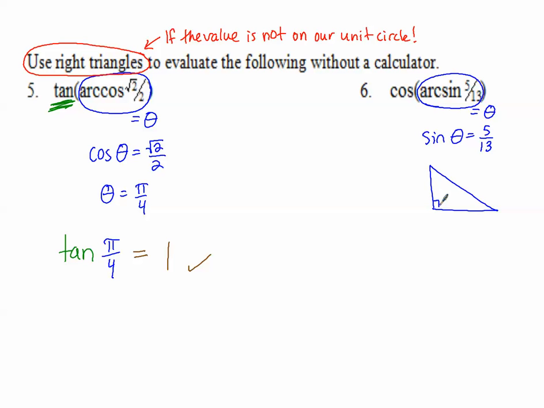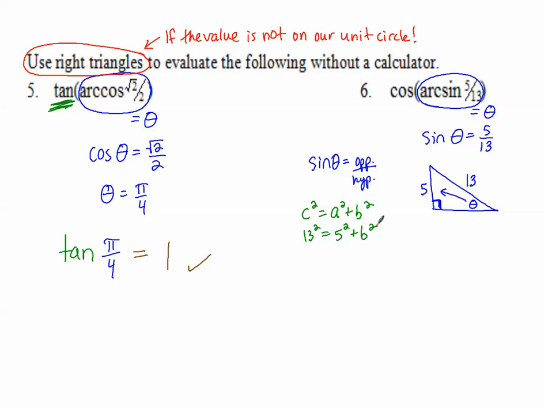Now remember SOHCAHTOA and how sine of an angle is the opposite side over the hypotenuse. It's that ratio. So 5 will be the side opposite, 13 will be the hypotenuse. Use the Pythagorean theorem to solve for the missing side. So c squared equals a squared plus b squared, 13 squared equals 5 squared plus b squared, or you remember the triple 5, 12, 13, and then you know easily b is 12. So this missing side is 12.